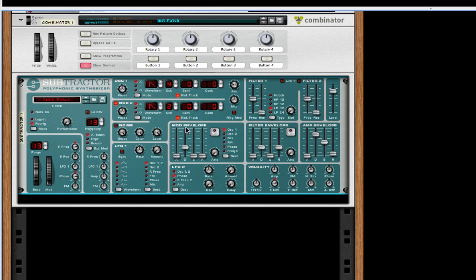Turn up the volume a bit. I'm going to drop down the first oscillator down 1. I'm going to turn up the amp attack a little bit. So that sounds pretty cool so far, but I'm going to change the bottom one to a square wave and the top one to a triangle.